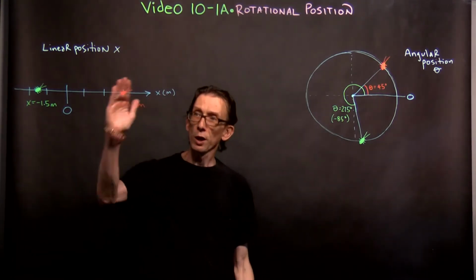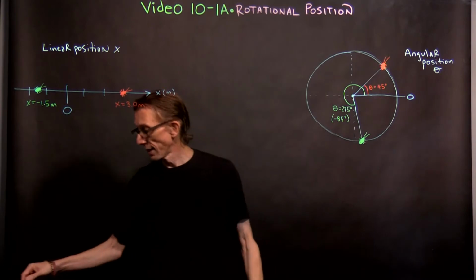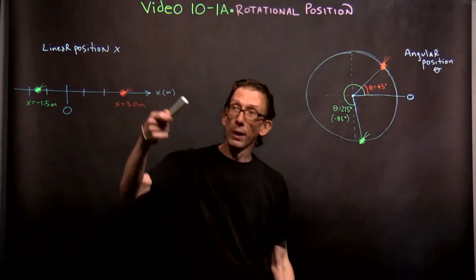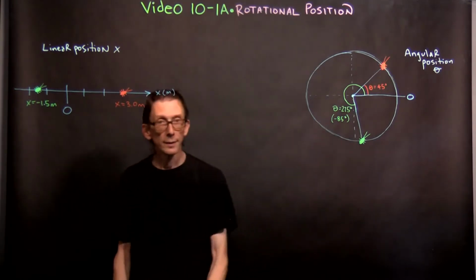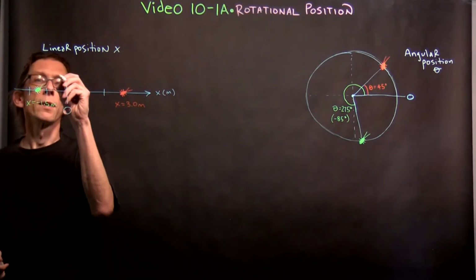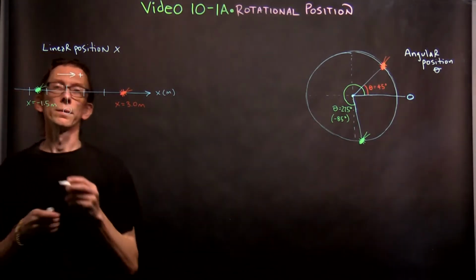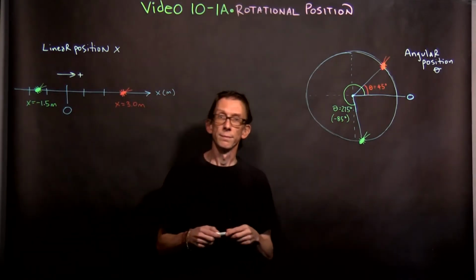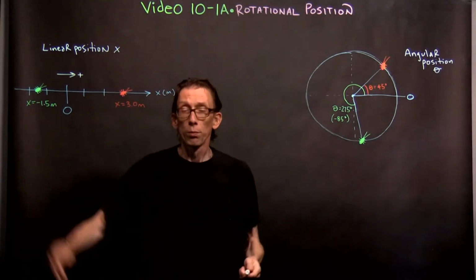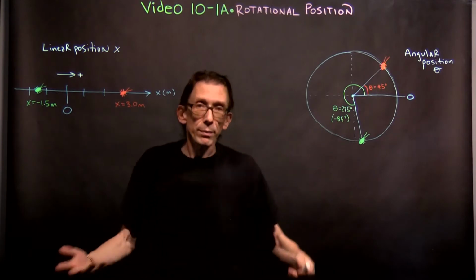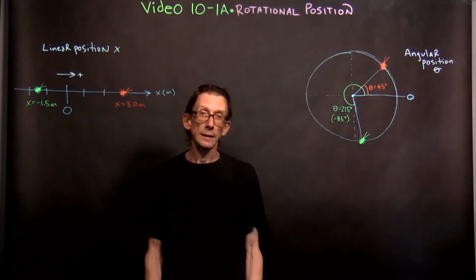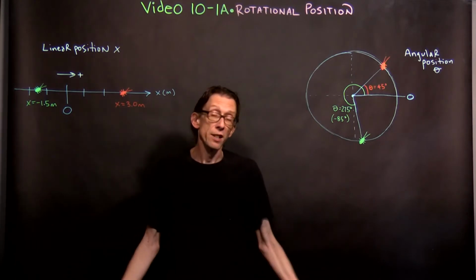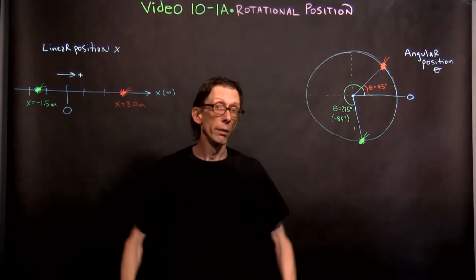Today, rotational position. Here's the thing. We talked about position, right? Very simple idea. Now you've got the number line. Label it x. Make it go positive to the right. So x to the right is positive. Arbitrary. We could make left be positive, but we just don't. This is totally conventional. It's not necessary. We just decide to do it, like we drive on the right side of the road.